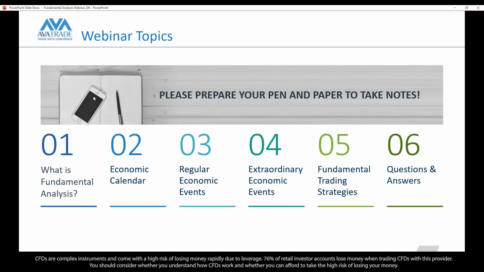Now real quick, what is fundamental analysis? Basically it's the news. It's looking at maybe an economic calendar, regularly scheduled economic events where we know what it'll be about, the day, the time, etc. And typically you have some sort of numbers that come out that you can analyze to help you make a decision as to what direction you might want to trade on a different instrument. We'll go over some examples today on our economic calendar, which allows you to do some data crunching from past announcements pretty efficiently, and come up with a trading plan based on the past data.